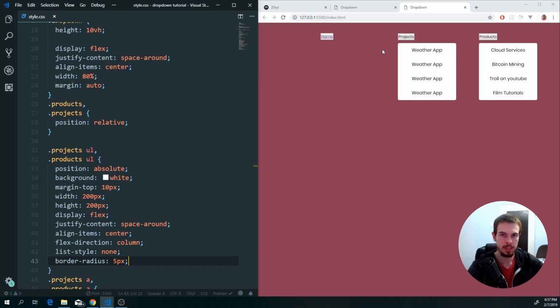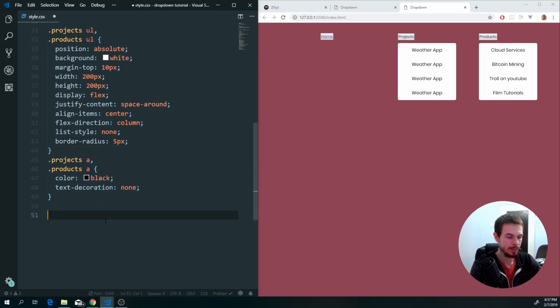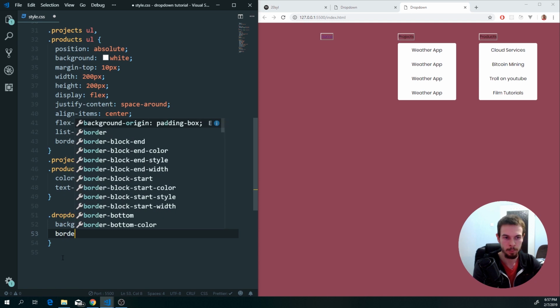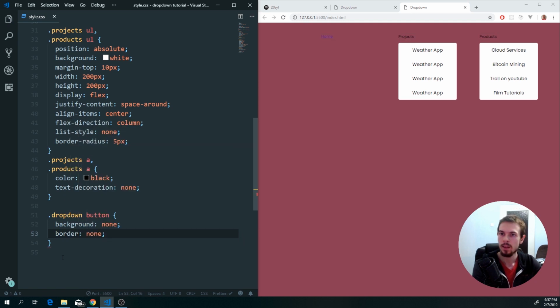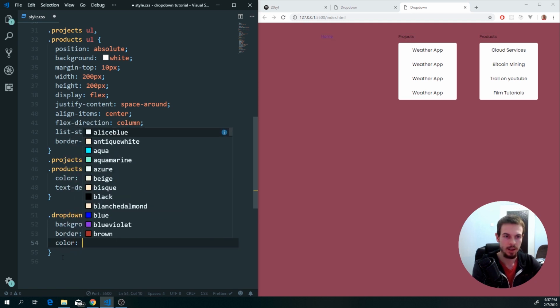Let's just style the buttons a bit. And for the buttons, I'm just gonna remove everything here. Projects, and it's gonna be, well, no, we have buttons here everywhere. So let's just do drop down, and I'm gonna do button, like so. So yeah, just all the buttons here. And what we need to do, let's add a background of none. Let's remove the background, good. We don't want border, none, like so. We're gonna add a color of white.